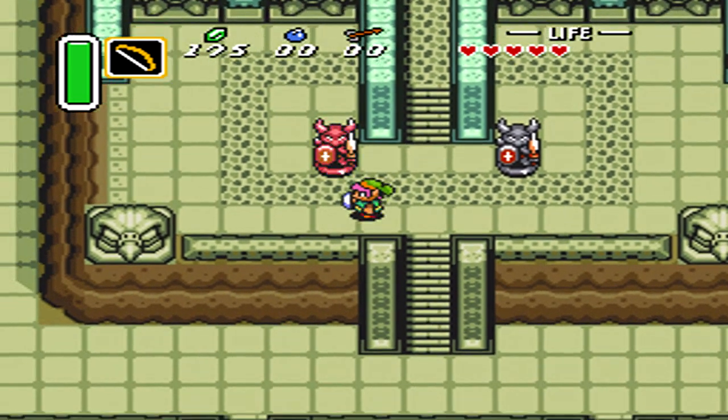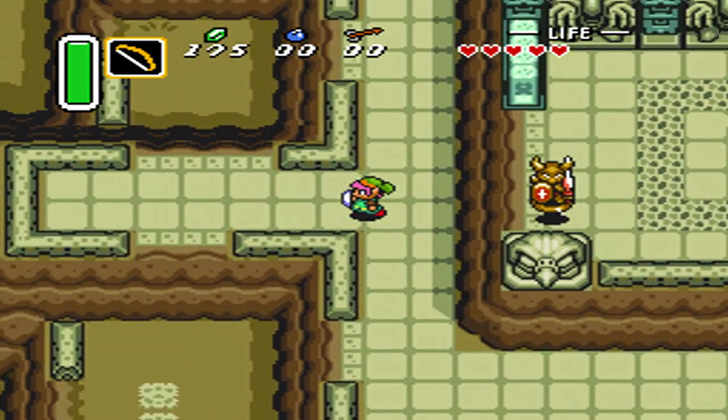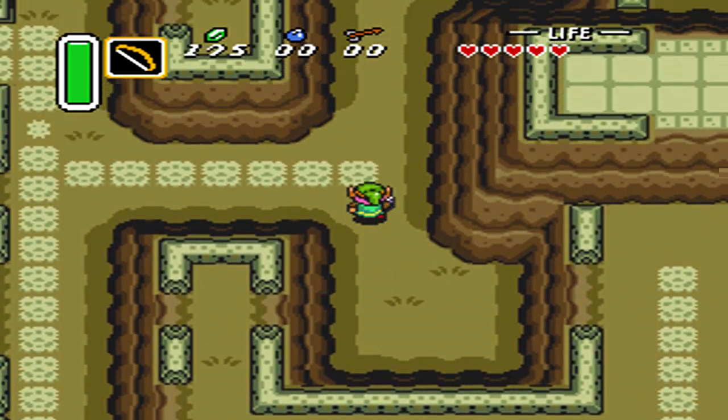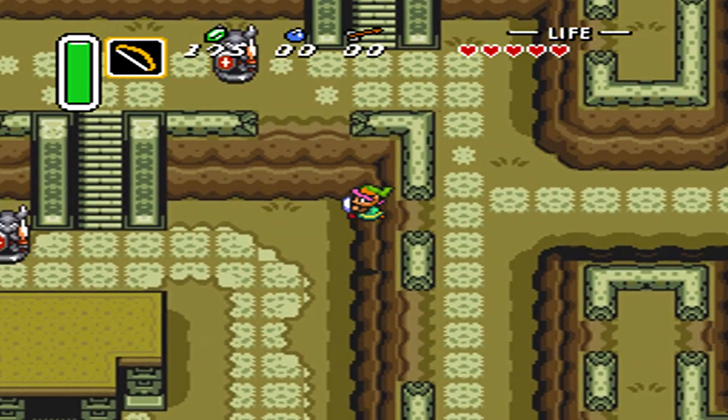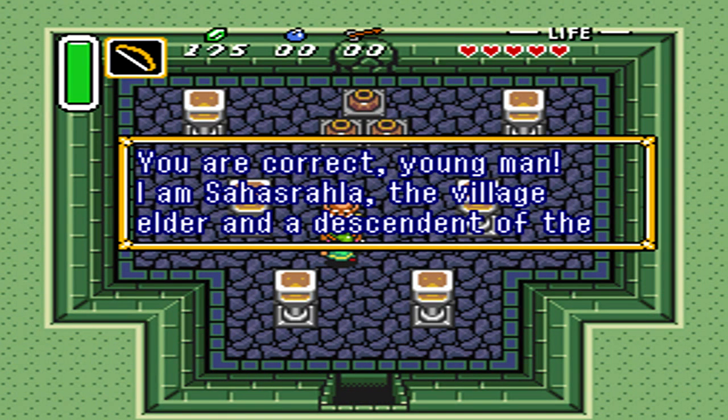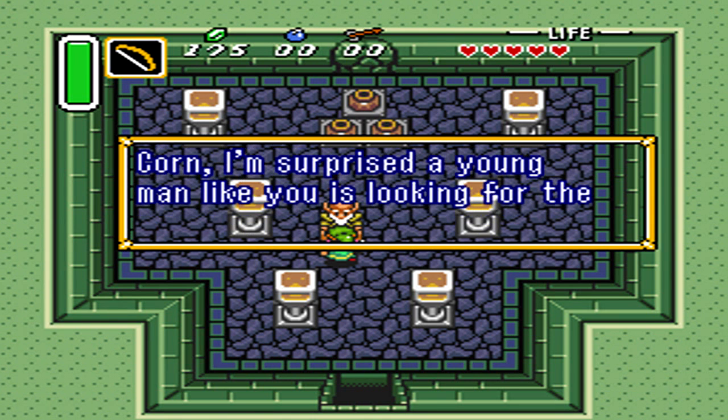Now that we have the Pendant of Courage, we're going to go see another sage, which we could have also talked to earlier on as well. However, he would have just given us more information about the Eastern Palace. Located over here, when you talk to him now, he'll give you some more information, as well as the key item known as the Pegasus boots.